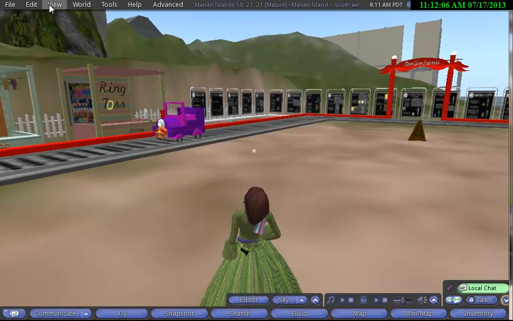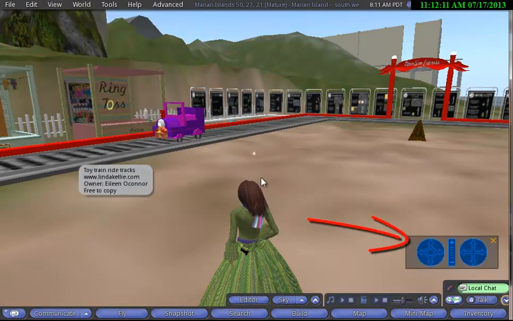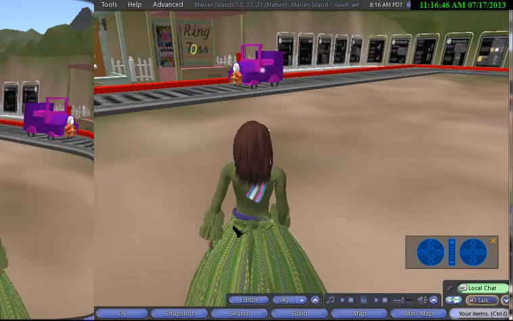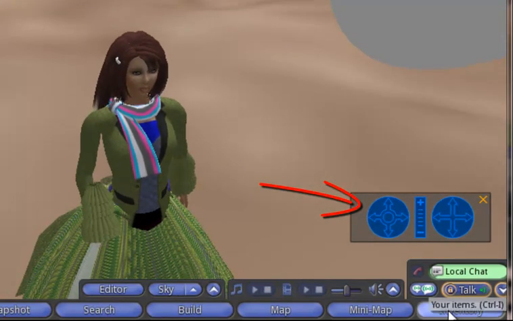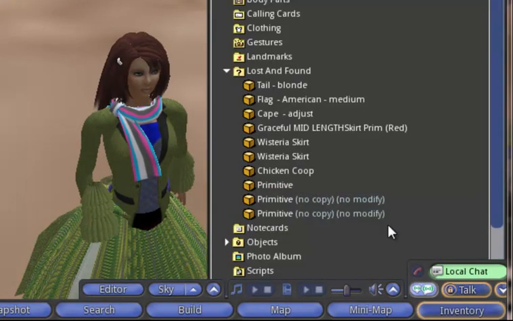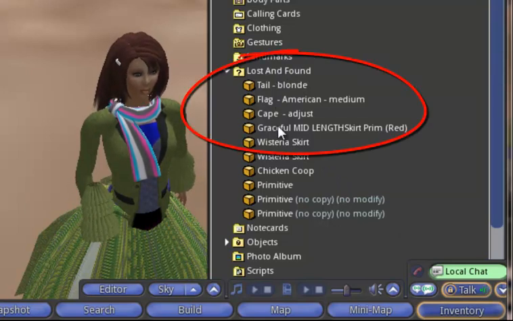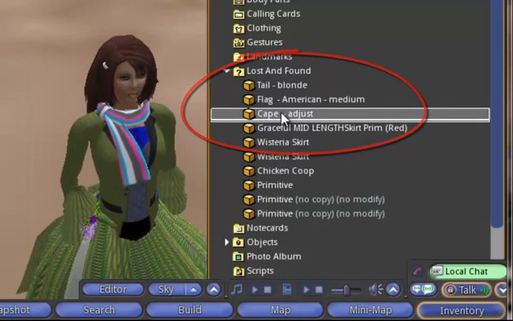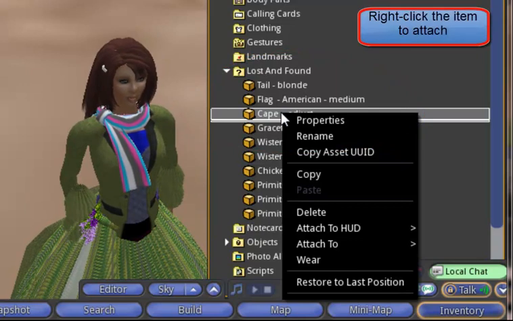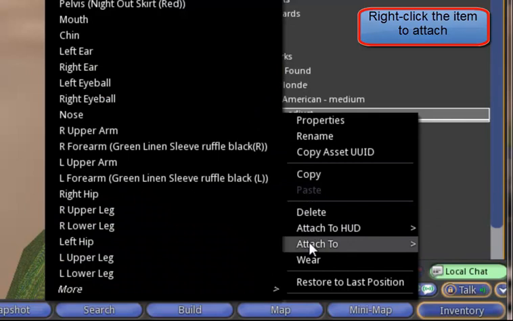Since putting on attachments can be tricky, I'm going up to View and clicking to put the camera controls onto the sandbox area. I'm using the camera controls to rotate my avatar, and now I'll open Inventory. And under Lost and Found, you'll see the items that I just acquired. There are many things you could do now, but I'm going to go up to Cape Adjust, and I'm going to right-click on it, and I'm going to indicate where I want this attached.